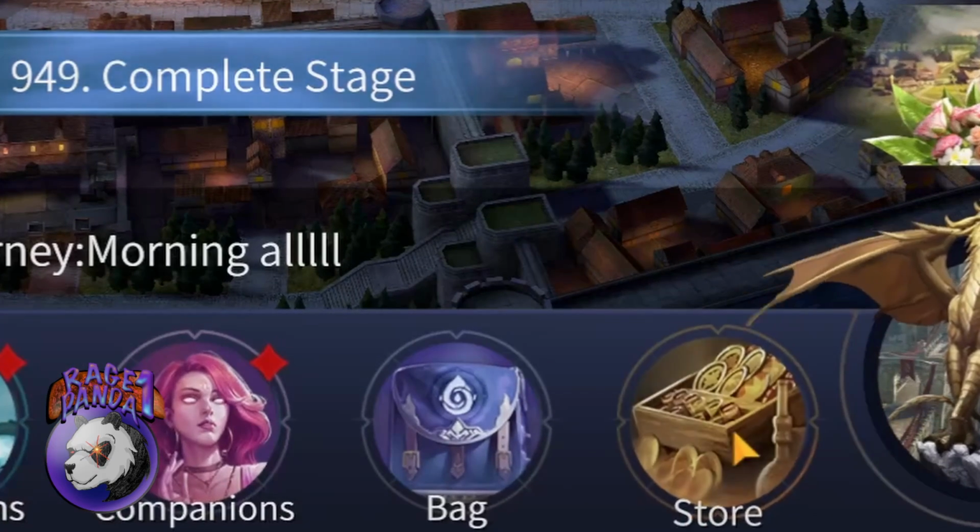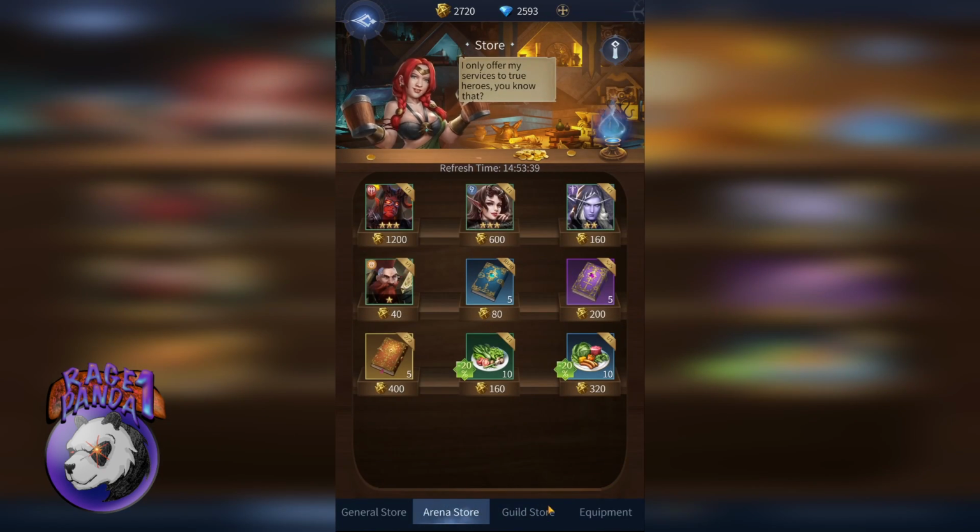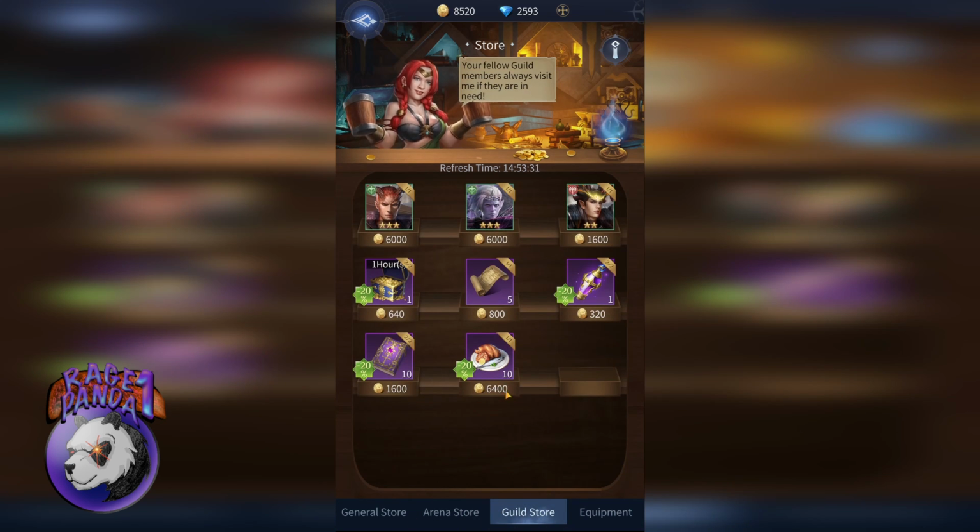Now you may say that you don't have the materials, but the way that you're going to get your materials is by clicking on our little store down here, and we can go into the arena store where we can buy our common and rare foods. And then in the guild store, we can buy our purple ones. Mine is 20% off right now, so I'm going to go ahead and snag it.